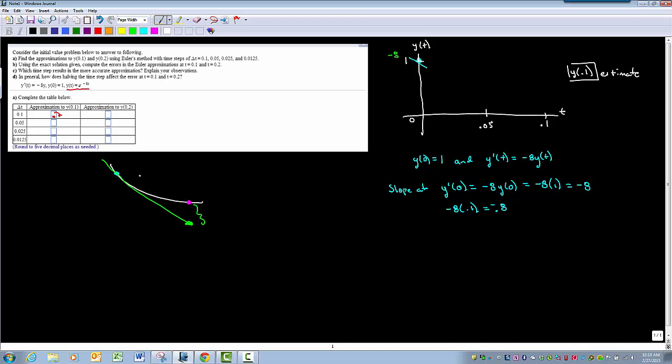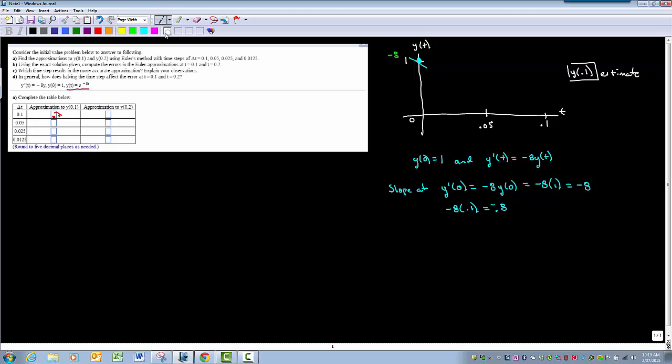Our second attempt is to divide this so that we use the green line to only go to here. And then once we're at this point, we're going to use its slope, the slope field, to go to here. Notice that this is our new estimate, whereas this was our old estimate, and our new estimate is closer. So by putting more subdivisions in, we get closer and closer to the actual value right here.